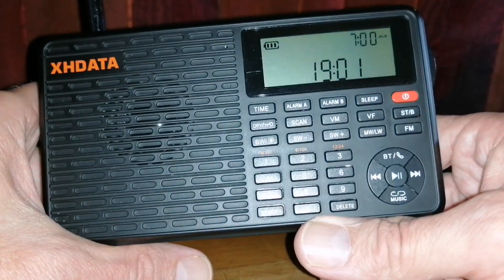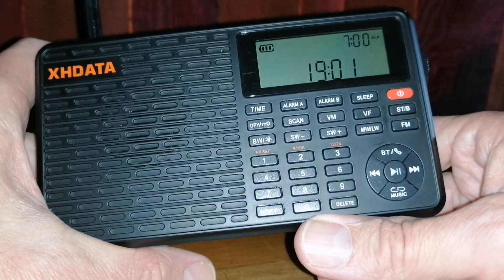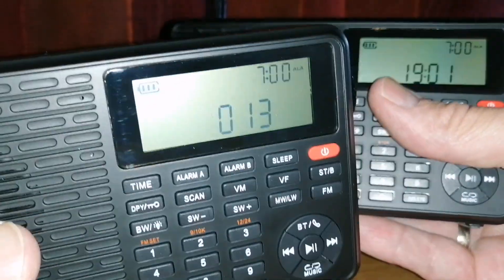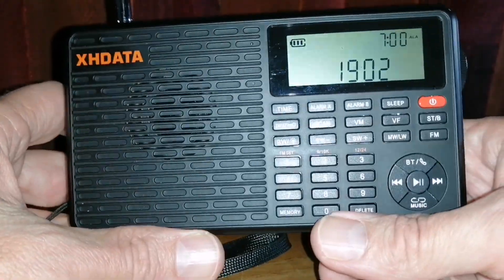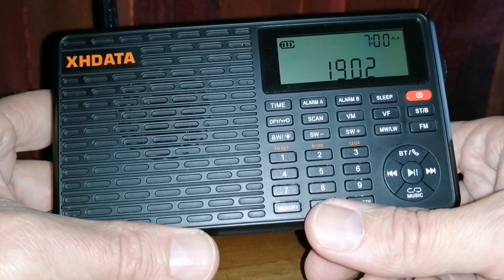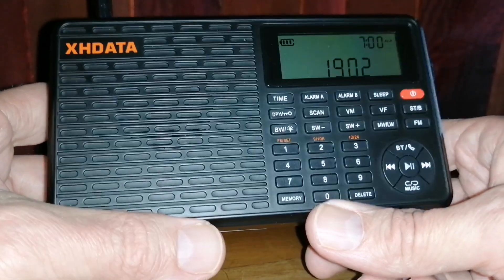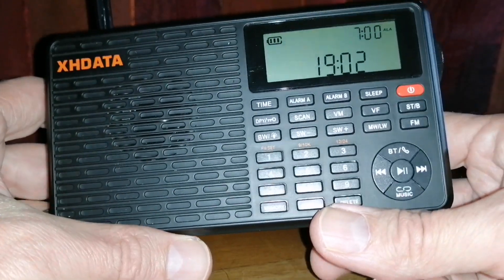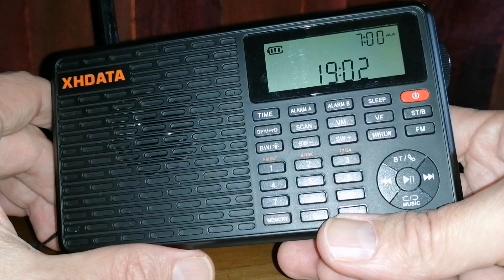So that's a bit weird. I also did a comparison on the D808 — it picks up one or two of these signals as well, but not as many as these two radios pick up. I'm guessing it's maybe a firmware issue or something. That's probably one of the flaws with this little radio. Apart from that, I've used it and tested it a bit, and it does really, really well — I like this radio. But it's just weird what's going on here between 1700 and 2400 kilowatts.